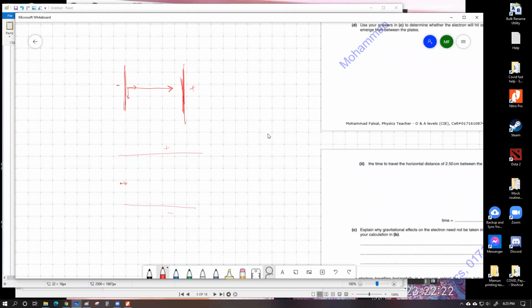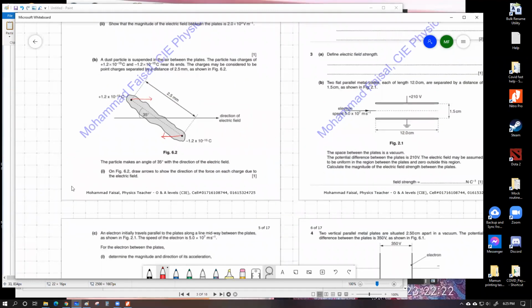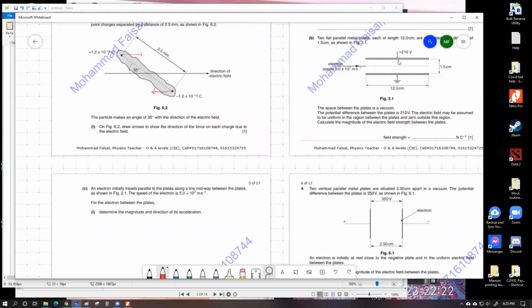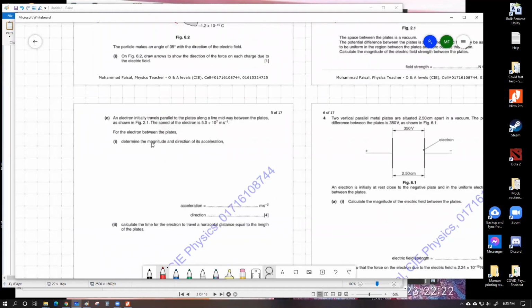The way we work out this problem is that we calculate how much force is experienced by the electron because of the electric field. So we simply use F equals QE, and then we use this force to calculate the value of the acceleration, which we actually did for question number 2 in our last class. But you can see over here that this particle is going to bend upwards, so the electric field is working vertically. But whenever we calculate the magnitude and direction of the acceleration, we did not even bother to consider its weight. But if you think at a minute calculation level, shouldn't we take care of the weight as well? Because weight is also a force.